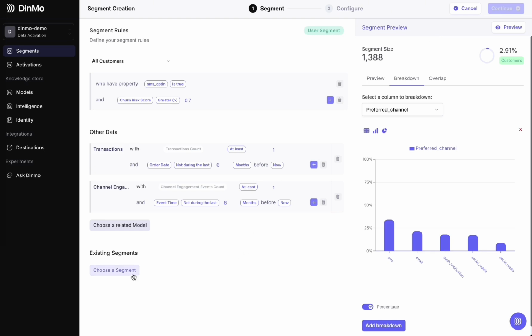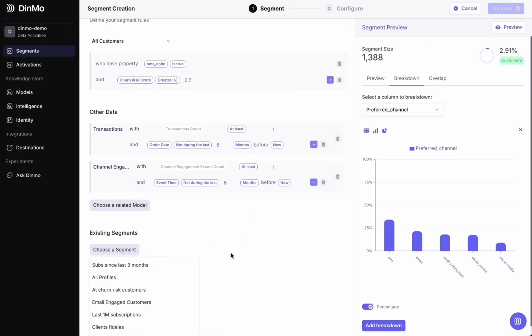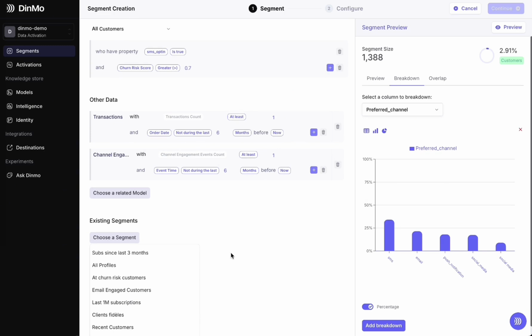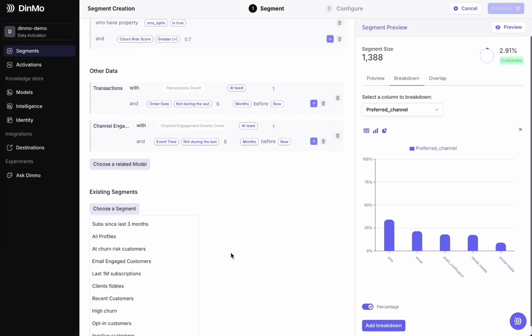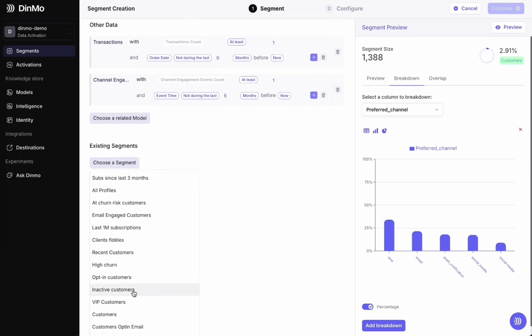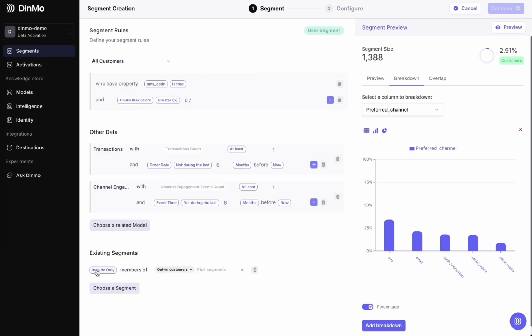The last thing I can do, as I said, is include or exclude people from the segment I'm building. So, potentially, I could include only opt-in users. I had set a condition based on SMS opt-in, but that doesn't cover email opt-in, and so on. So, I could say I'm only including these people from this segment. I'm not going to do that, but it gives you an idea of how to use this condition.